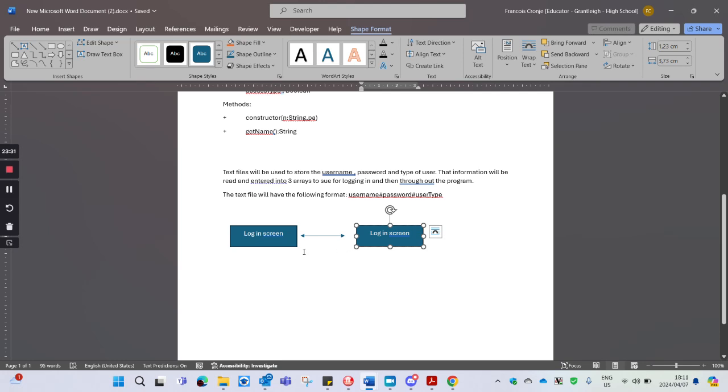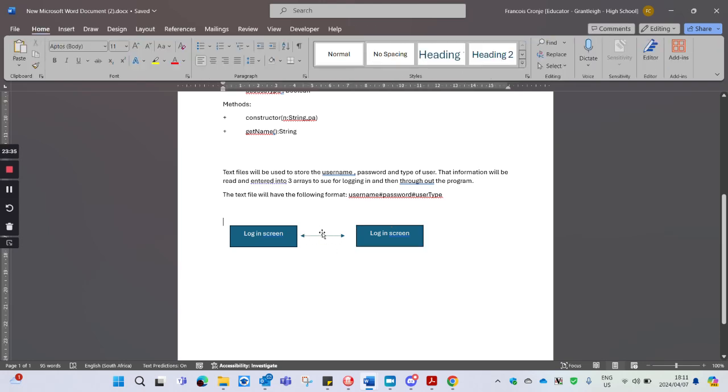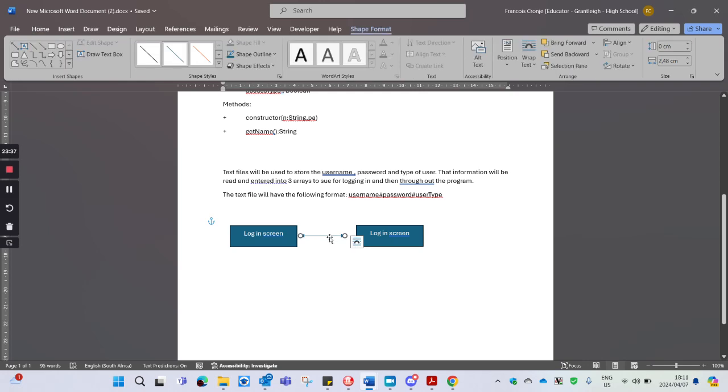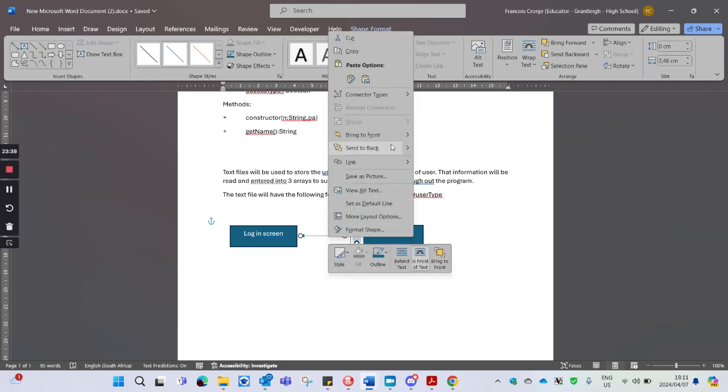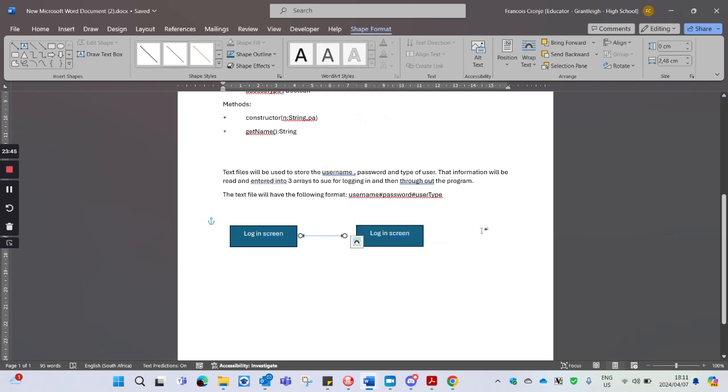Yeah, so, oh, okay, that's smart. But yeah, I like the arrows going both ways because you can go back. And obviously, if there's no back, then you just have an arrow in one direction.